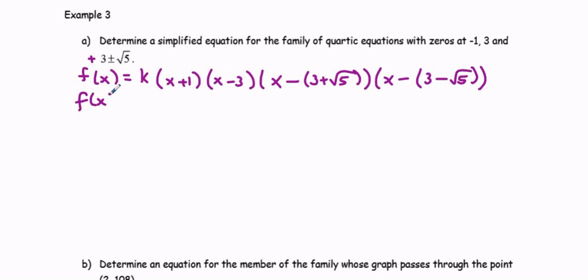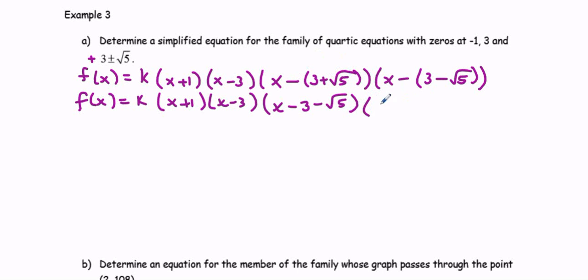Second step, we're going to work with these radicals a little bit. We're going to massage this. So then the first thing we're going to do is we're going to get rid of the brackets that we put in. So this is going to be x minus 3 minus the square root of 5, right? When I distribute that minus through here. And then similarly, this is going to be x minus 3 plus the square root of 5.